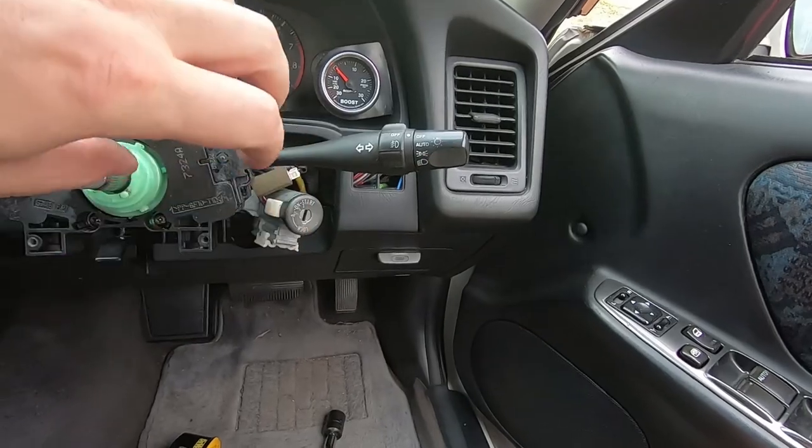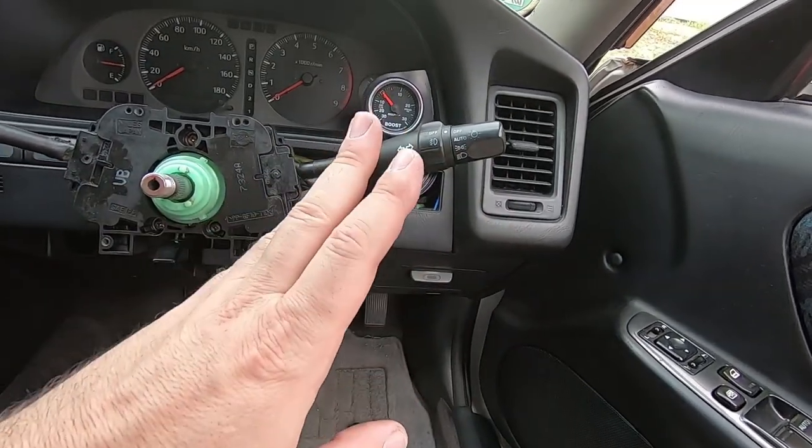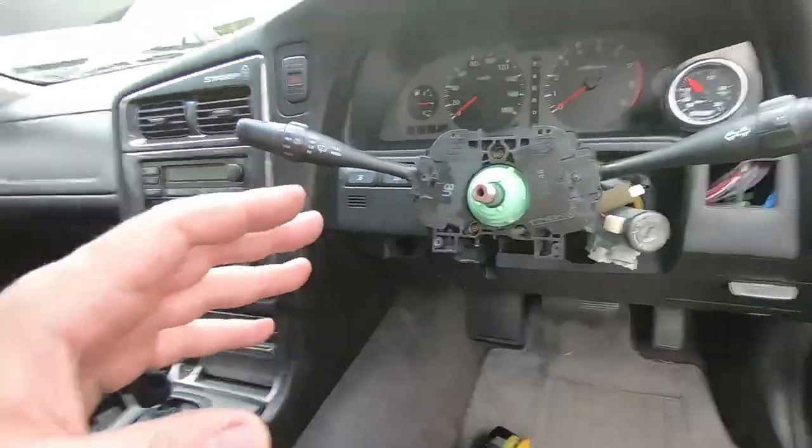There we go. Things that also didn't work on this car was the turn signals. If I turn the turn signal on, I do a turn, and then when you start turning back the other way, normally it should just turn off by itself, but it wasn't doing that. It was just staying on. I had to manually turn it off after I completed my turn. One of the reasons why I kind of wanted to do this project together with you is so that you can see how that system actually works, because I did fix it and it's freaking awesome.